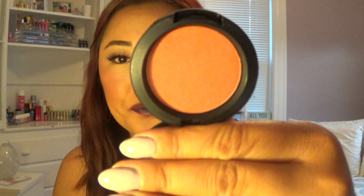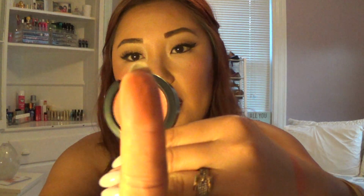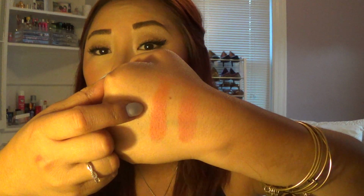And it's absolutely gorgeous. I swatched tons of eyeshadows at MAC, and if you've been to a MAC store, you know they have a bazillion different colored eyeshadows, but this is the one I was actually drawn to the most. I swatched a couple other ones that I really liked, but this color was definitely on point, and it looks like this in the pan. And then swatched, it looks like this. And then let me do, so it just looks like that. It's absolutely gorgeous, and I cannot wait to try this out on my eyes.